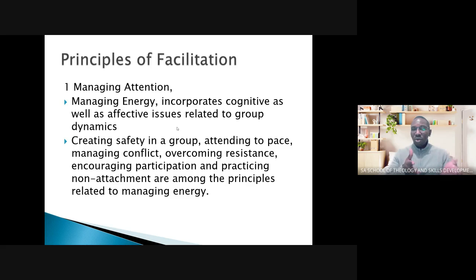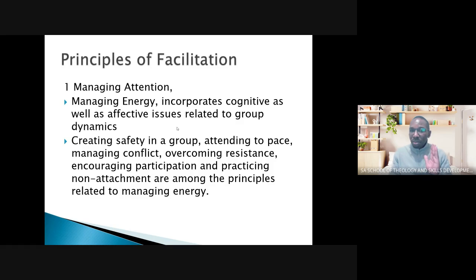So these are some of the principles, but I want to quickly elaborate and expand on some of them for a better understanding and how they are important to our facilitation. These principles are guidelines, things that we must work with. These are keys. They allow us to facilitate effectively. Effective facilitation can only work if you are abiding by and following the principles of facilitation. All right.